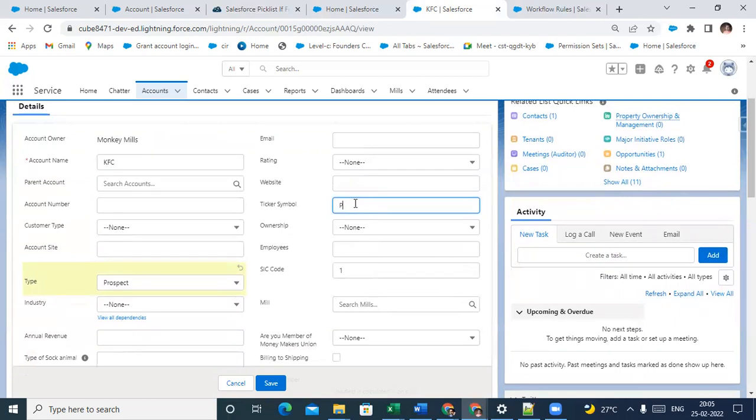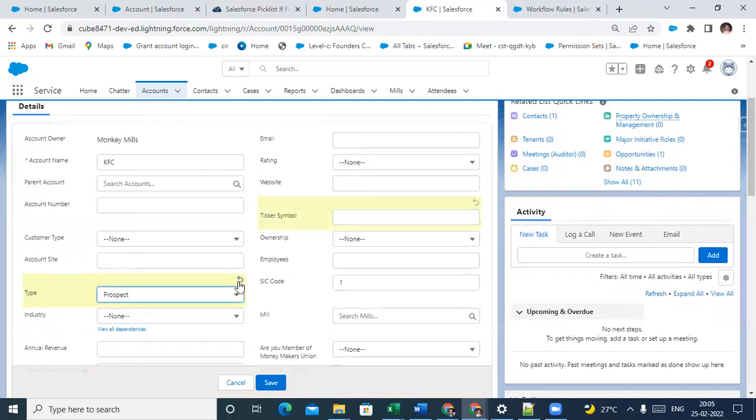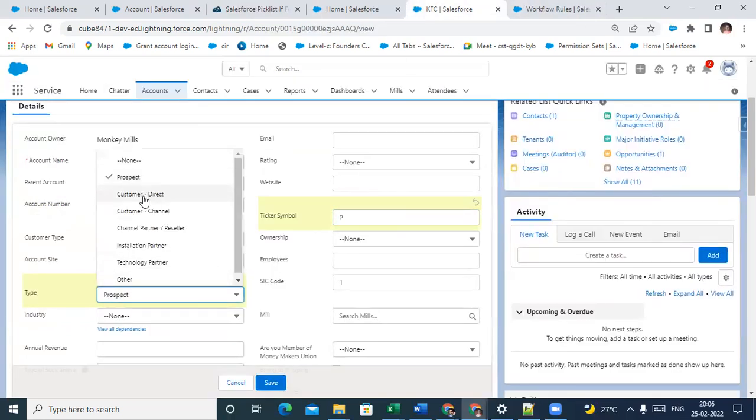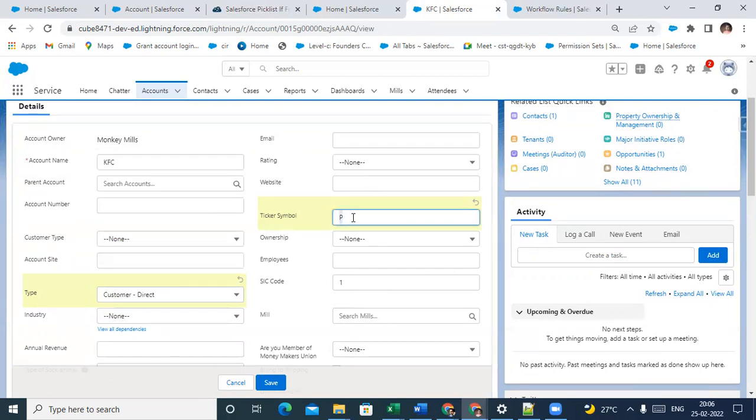Otherwise, it should have only NA. Okay, or something like this. Ticker symbol must be P. So how do I achieve this? It should be automatically updated. So for example, if it is customer direct, it should have a C or something like this, right?